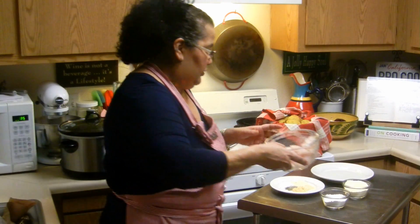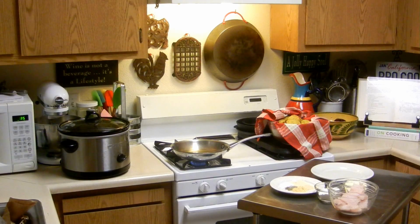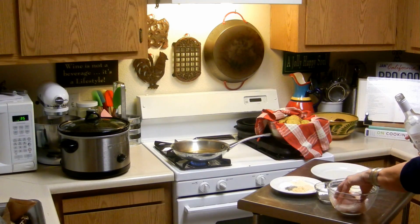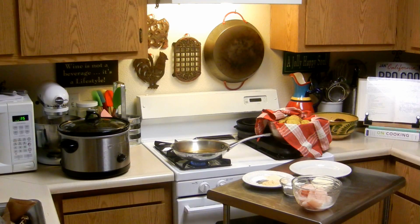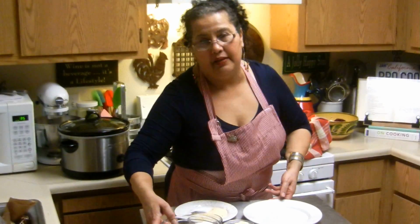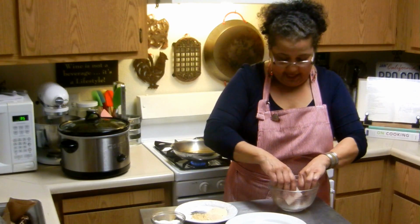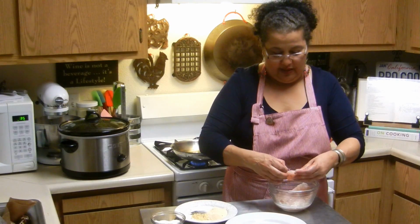And then what I'm going to do is marinate them in a little bit of white wine. You see that? For me, what wine does is it removes the fishiness. A lot of people use other ingredients like buttermilk or milk, but I like the flavor of wine better. Okay, there's a couple more that I'm going to pull out.